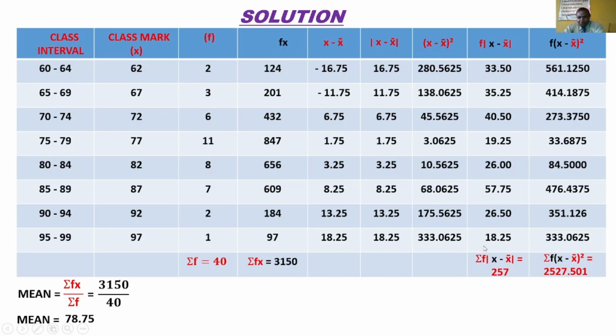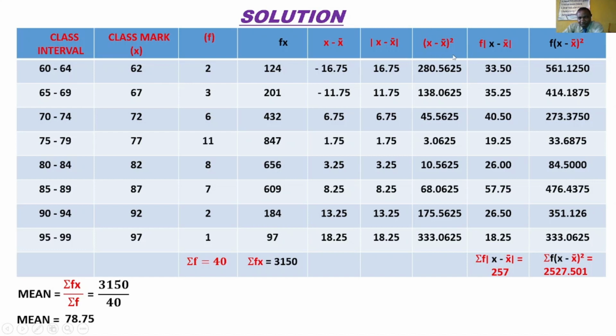Now when you are done, you are going to add everything. That is what we mean by this summation sign. Everything added together here gave us 257. All these values will be needed, but let's just keep them at the back of our mind as we proceed to the last column of the table. For the last column of the table, it is now time for us to multiply our frequency and the square of x minus x bar. Our frequency and the square of our x minus x bar.